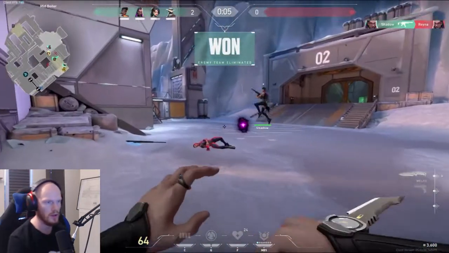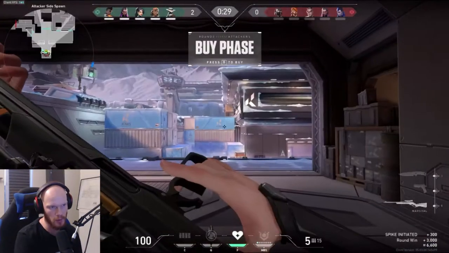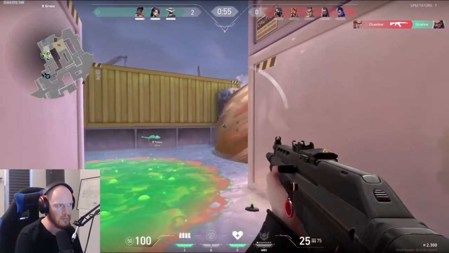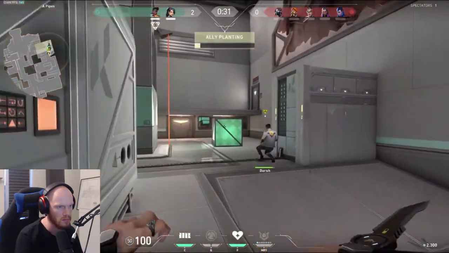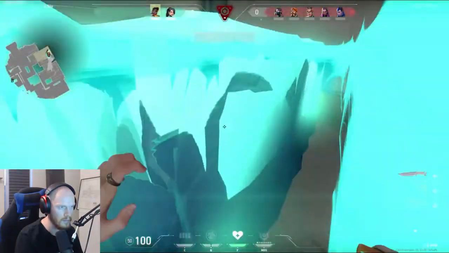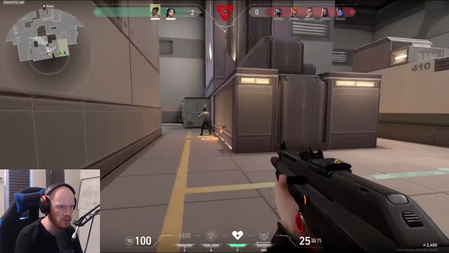Okay, good. I would say the only thing you should have done is, I think you should always buy, if you win the pistol round, just buy a Spectre and a shield. Rotate. I think you guys should rotate. Put a wall to protect the spike. 30 seconds left. You just play in this corner.